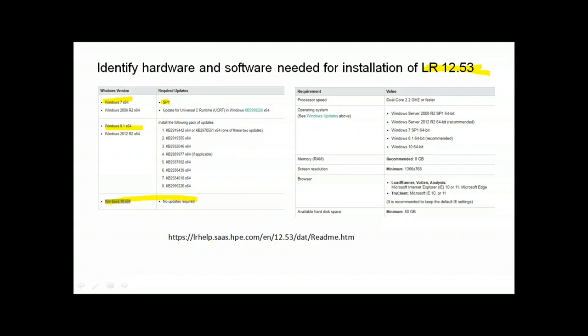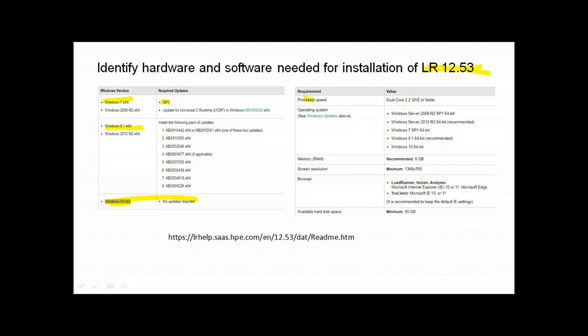Definitely, officially it supports Windows 10 as well. So if you have a Windows 10 machine, I would still advise you to give it a shot with 12.50, and if it's not working, then go ahead and install 12.53. But it doesn't matter honestly, though in the class 12.50 will be used. So if you're installing 12.53, you should be able to adjust to that. As long as you adjust, it should be fine.